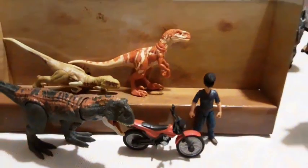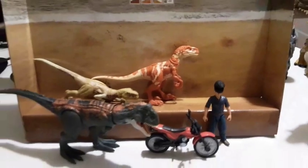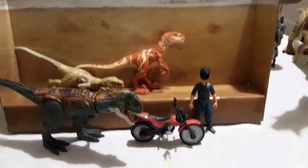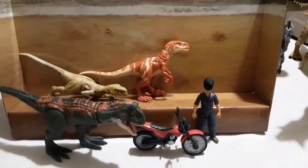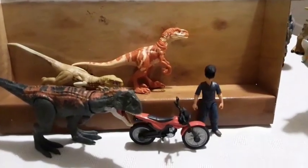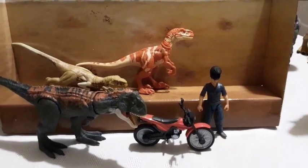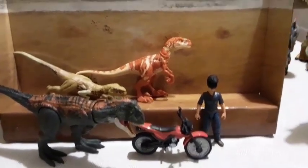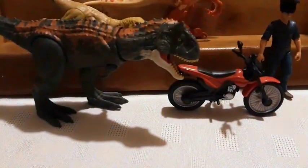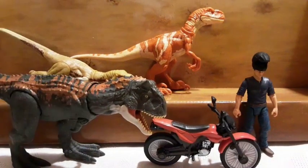That is the Owen Escape Pack from Jurassic World Dominion. A very nice set. In the UK, it is only available at Smith's. It's an exclusive. I'm not sure about the availability in America, but I think the usual kinds of places, like Target, will have them, so happy hunting, stay safe, stay Jurassic when you do so. Okay, so that's them.